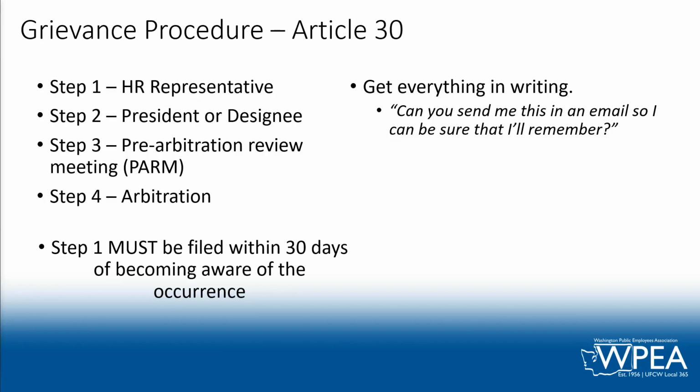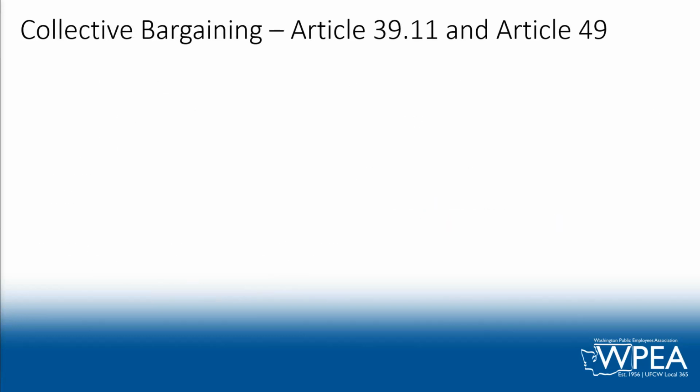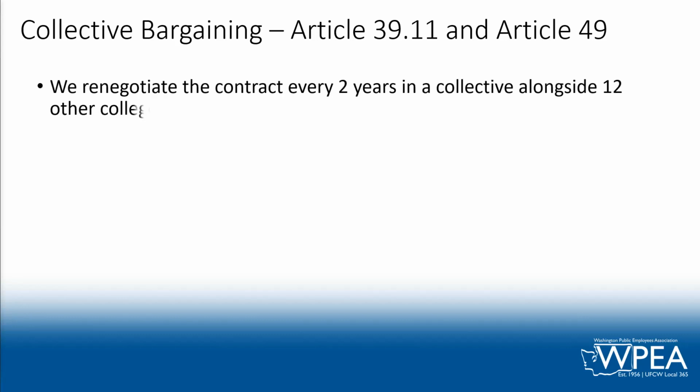If something is only spoken verbally, ask that it be emailed to you, as this will give you a record of what was said. If you suspect that the contract has been violated, it is vitally important that you contact the stewards immediately. Even if you are unsure if the circumstance qualifies as a violation, we still recommend that you contact us as soon as possible. This will give the steward team ample time to collect information and discuss the situation with you while keeping to the 30-day filing deadline.